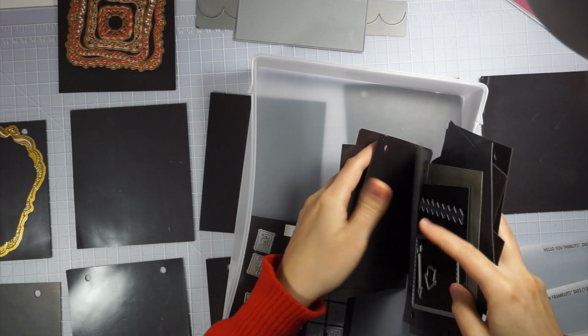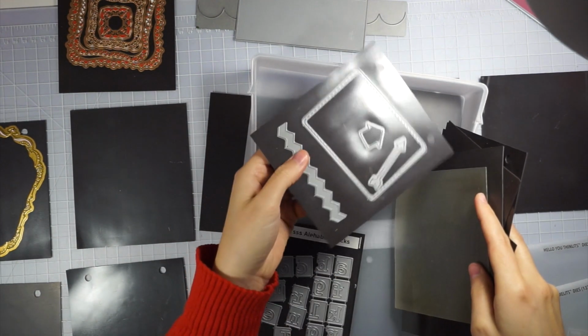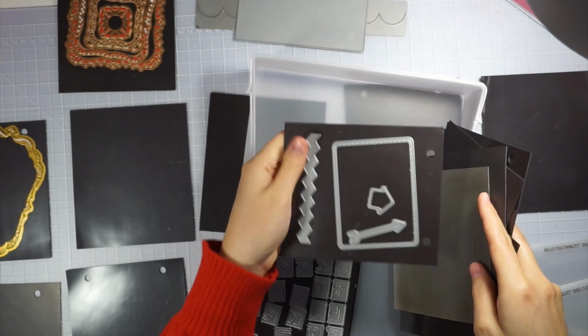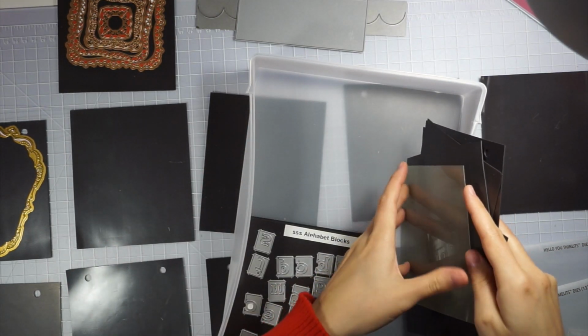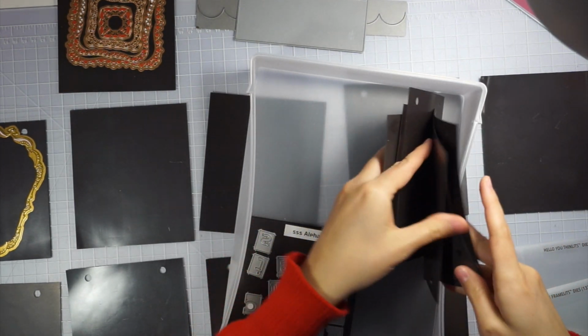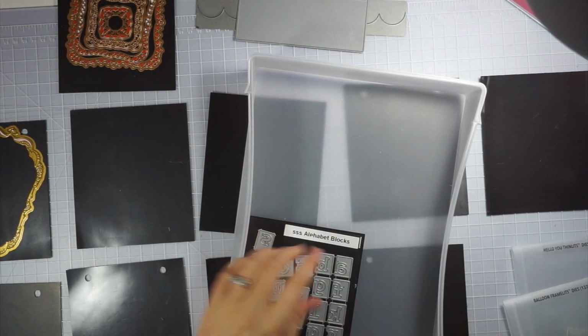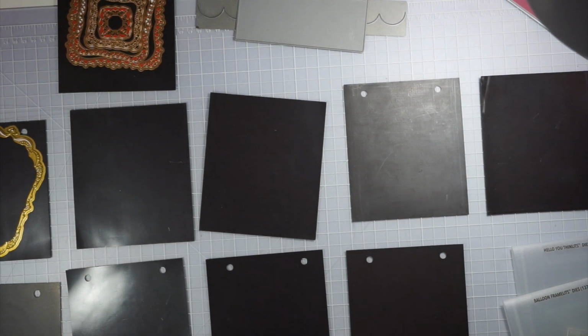So all of these seem to be empty. And then these are some SP & Company dies that I have. Not a full set of anything there. Okay, so I'm trying to figure out what I've got. Lots of sheets. Okay. These are all just empty. And then I've got alphabets and things that are already set up there. So this one is, I think, complete.